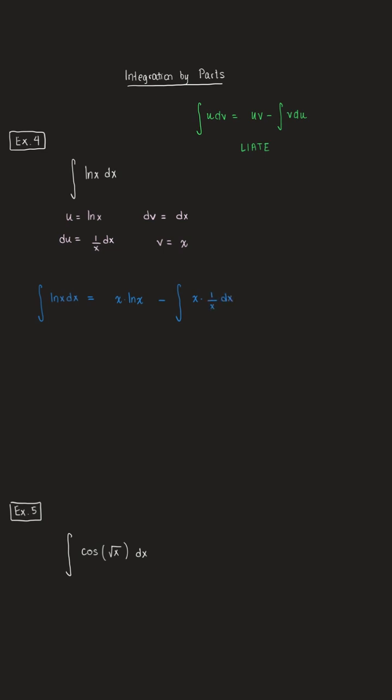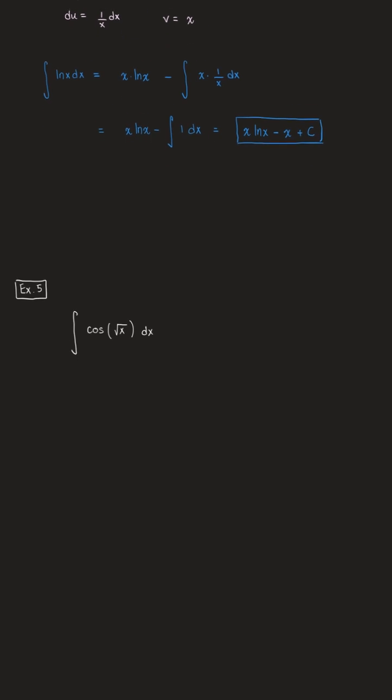So this looks really promising because on the right side, x times 1 over x is just 1. So we have x times the natural log of x minus the integral of 1 dx. So that's x natural log of x minus the integral of 1 dx, which will just be x. Since this is an indefinite integral, we'll have a plus c, and now we have the integral of the natural log function. I never memorize that. I just use integration by parts when I need to because it's a pretty quick problem.